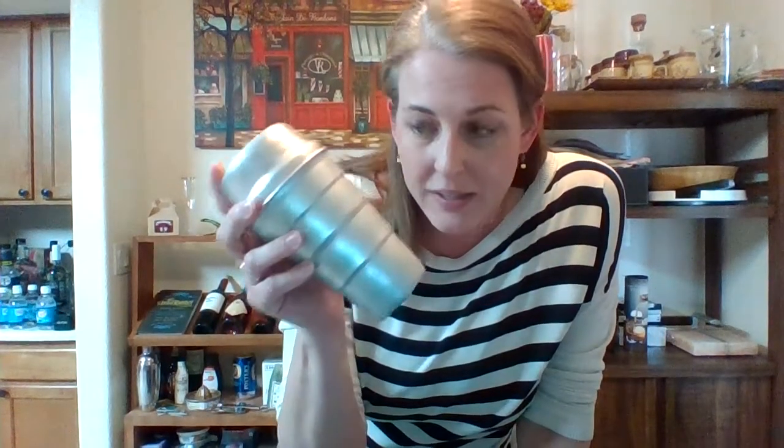This, by the way, is Tipsy Shaker — the whole reason I call myself Tipsy Shaker. I got this old copper shaker from my parents a long time ago and it's really wobbly, as you can see. I love this. If you have a shaker, that's a really good thing to have for a martini. If you don't, you can do everything in a cup. You'll have to stir it and won't be able to shake it, which is against James Bond rules, but that's okay because it's your drink, so you do it how you want.